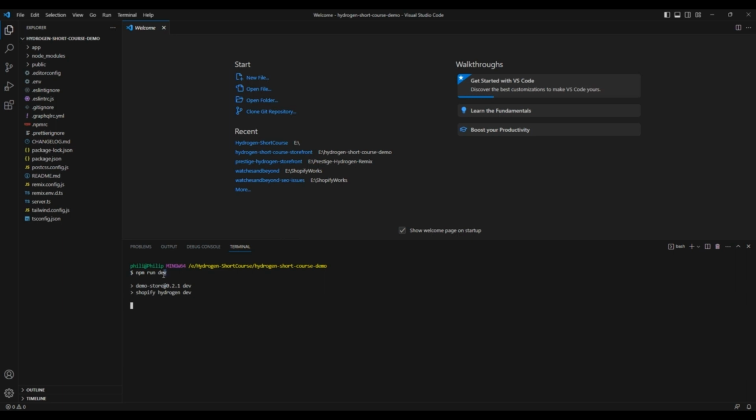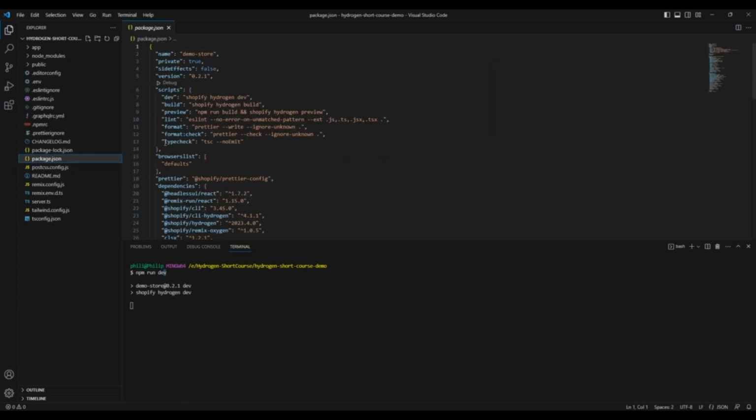Once you run this command, it will look at the package.json. And if you see in line number 6, this will execute dev to Shopify Hydrogen dev. If you see here, this command is being executed, and now it is going to reconfigure everything and build our first Hydrogen app to become available in our local environment.